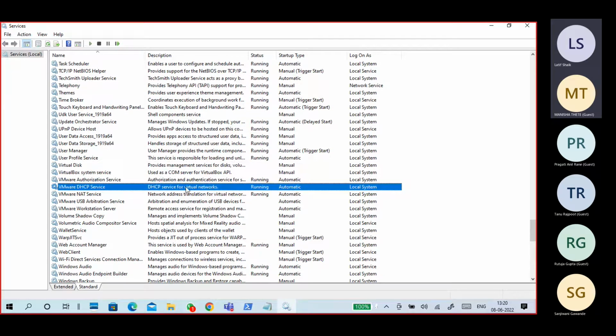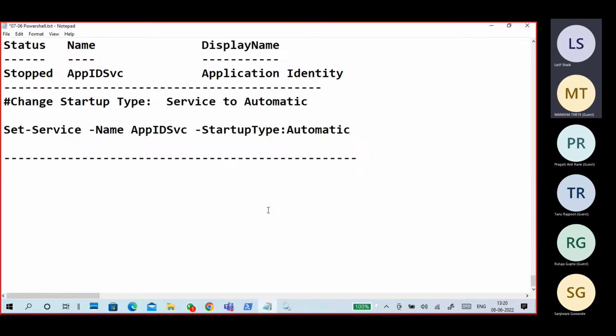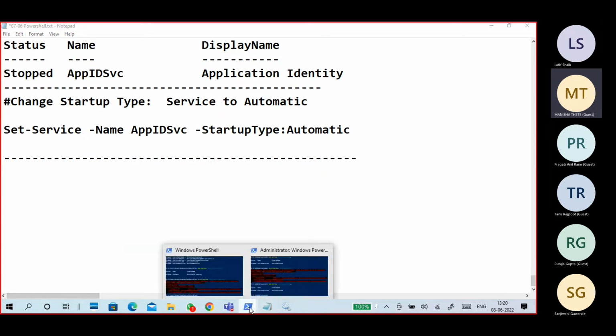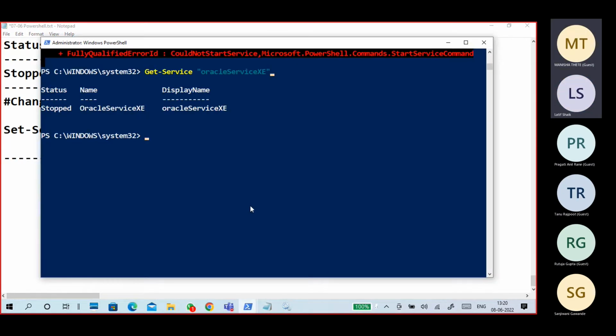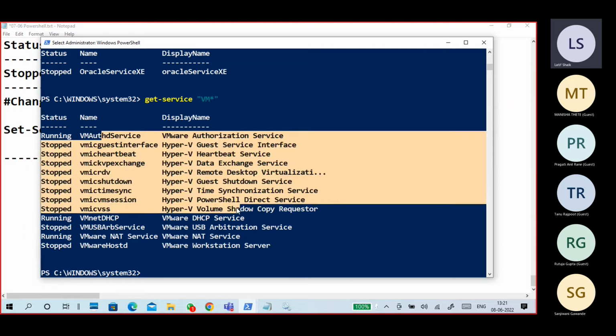DHCP service running. So this is the service name. These are all Hyper-V related.